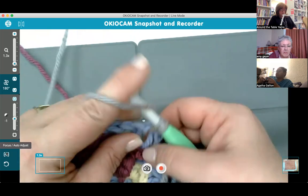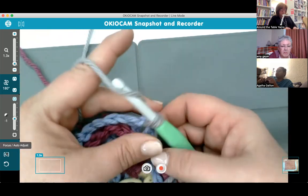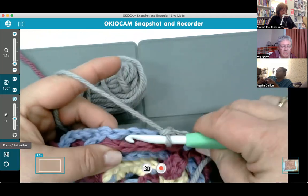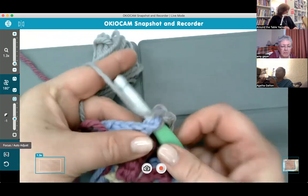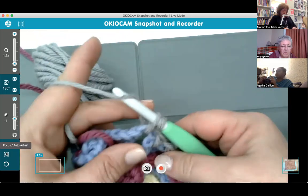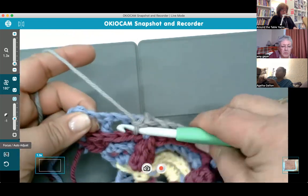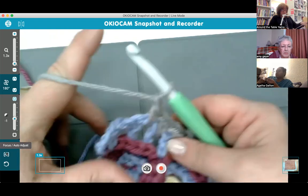Single, single, chain one, single, chain one, single, chain one, single, chain, single, chain, all the way to the last chain one space, which make sure you don't miss it.